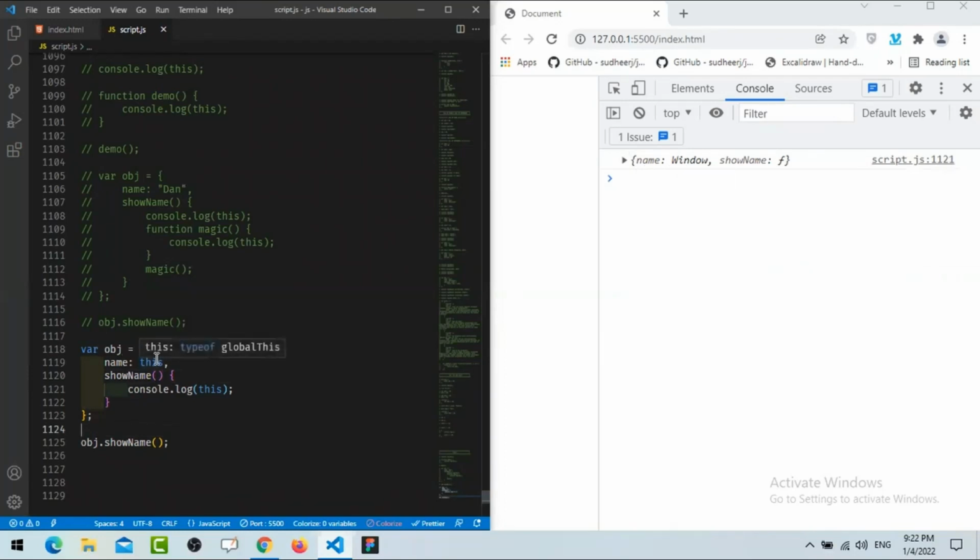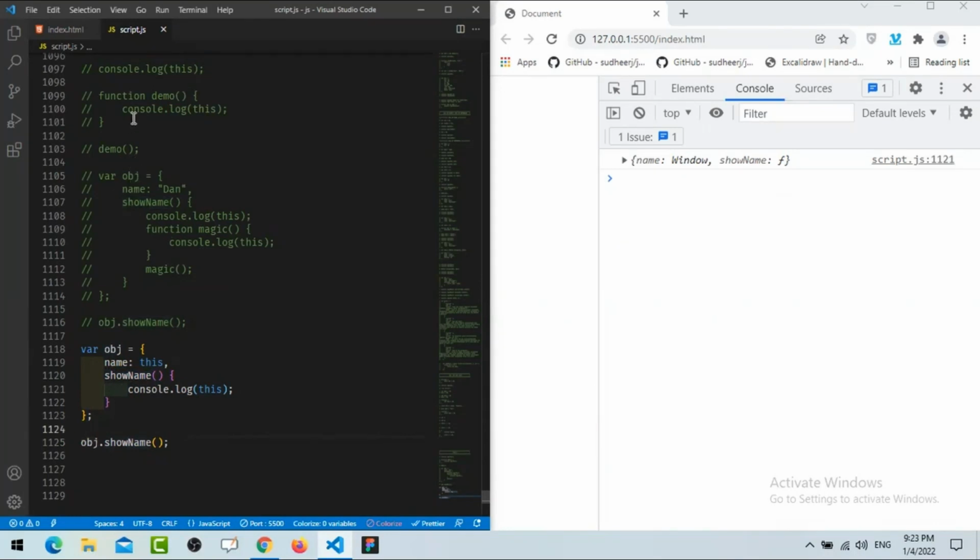Outside, this is pointing to the window, but inside this method this is pointing to the object, because I'm calling show name, and before the dot, that object name is obj.